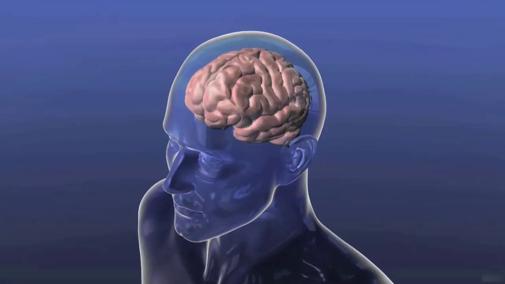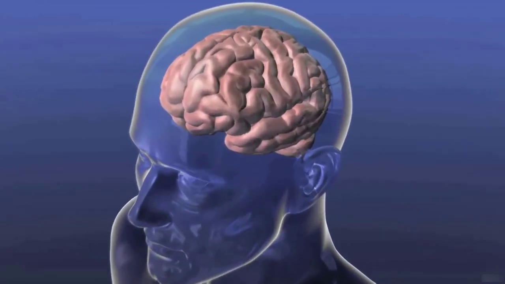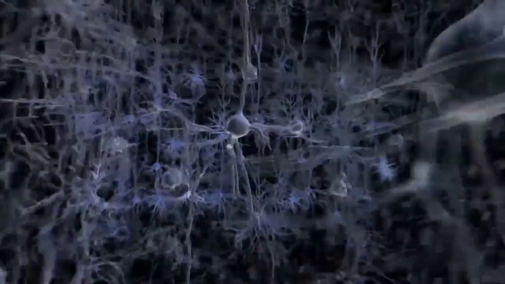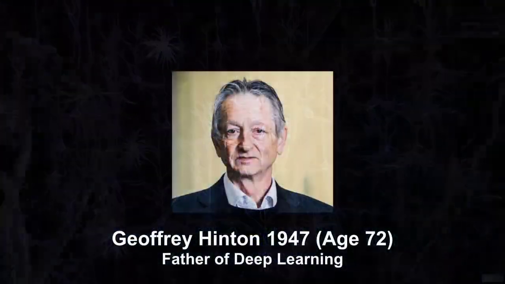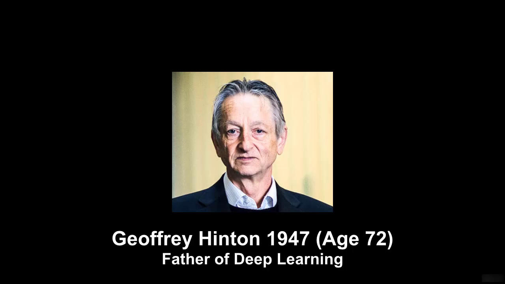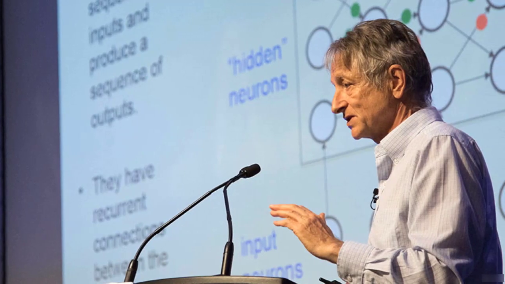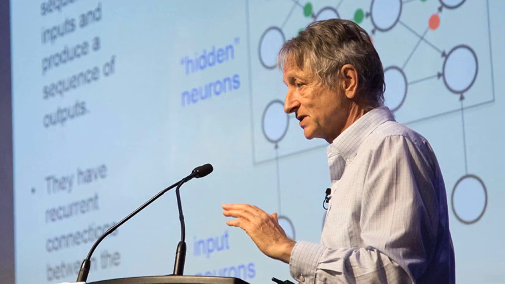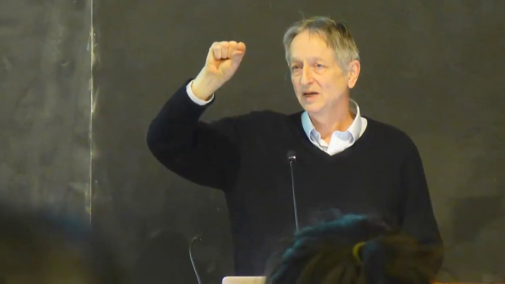At the same time, there was a different approach to create AI applications using the human brain's neuron structure, what we call today an artificial neural network. His name is Geoffrey Hinton. Most noted for his work on artificial neural networks along with his student Yann LeCun, they introduced many advanced algorithms for advanced machine learning, or what we call today deep learning. These algorithms were used to develop applications related to computer vision, natural language processing and speech recognition.